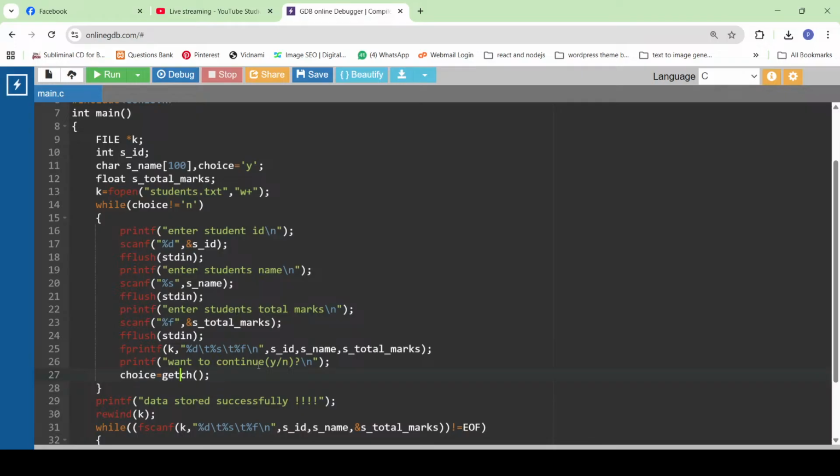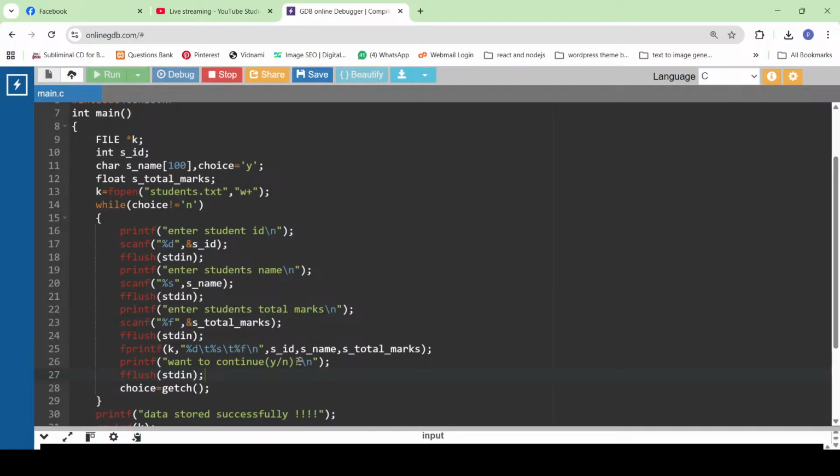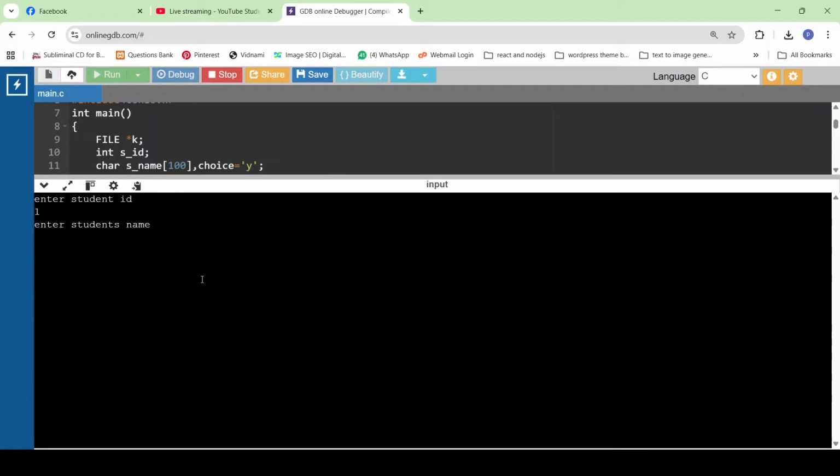Want to continue? Again it is skipping there.